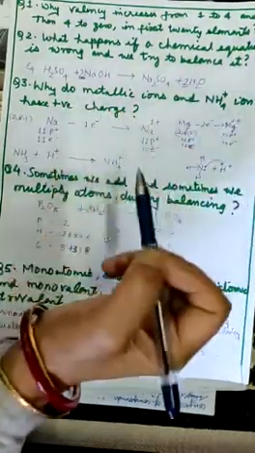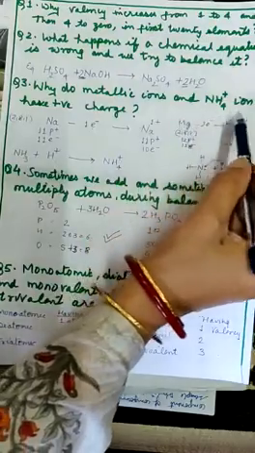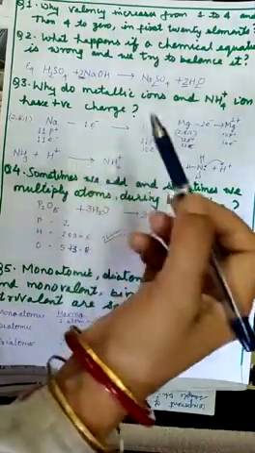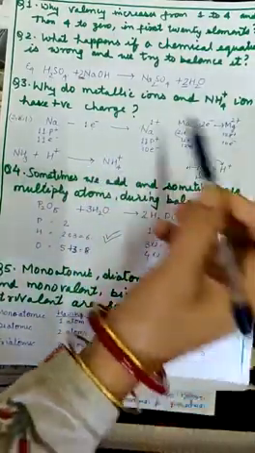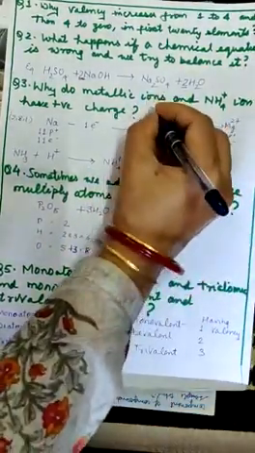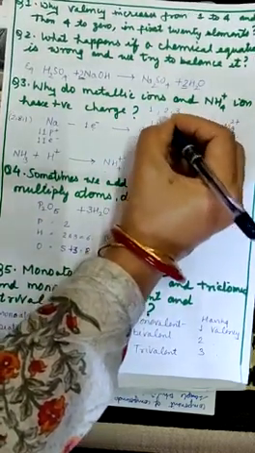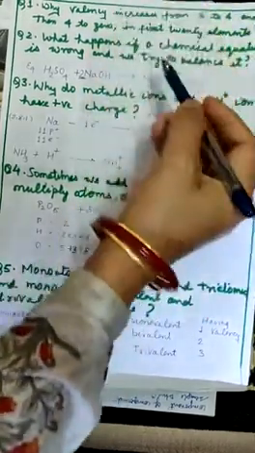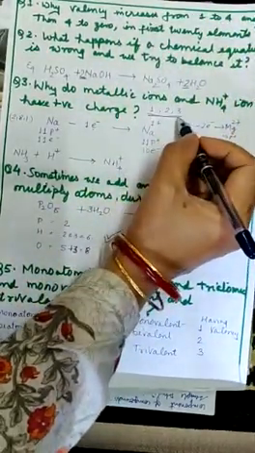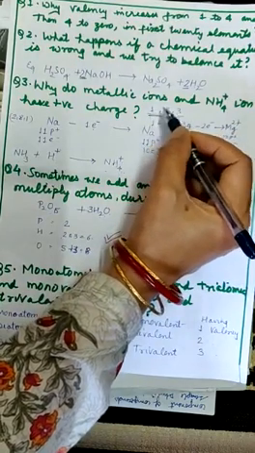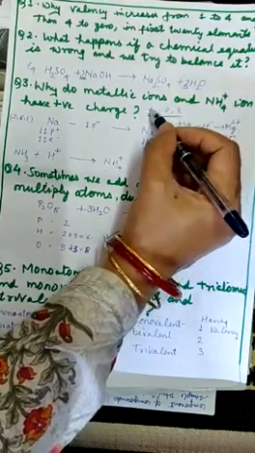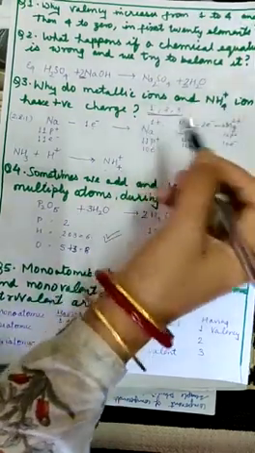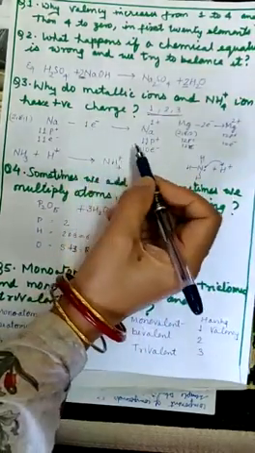So let's come to the third question. Why do metallic ions and the ammonium ion have a positive charge? The answer is in their electronic configuration. Metallic ions have either 1 or 2 or 3 electrons in their valence shell. And we have already learned in the previous question that the only way in which they can react and get a noble gas configuration is to donate their 1, 2 or 3 electrons, and if they donate electrons, then the atom gets positively charged.